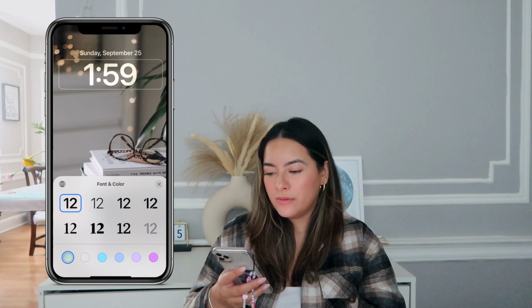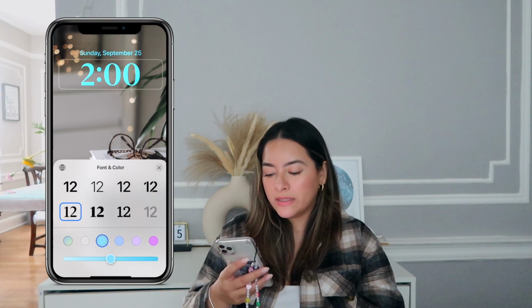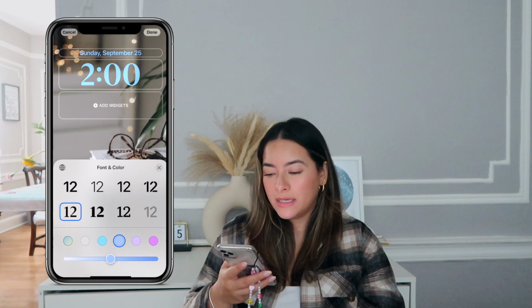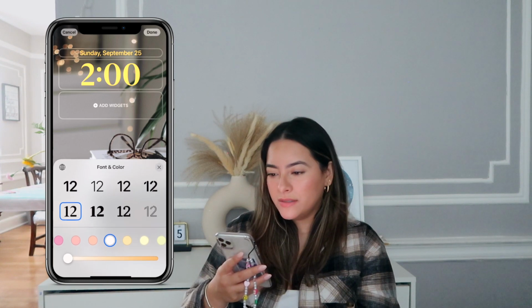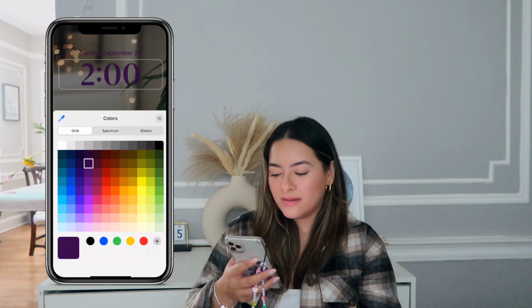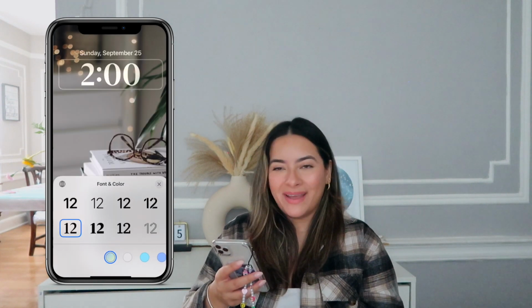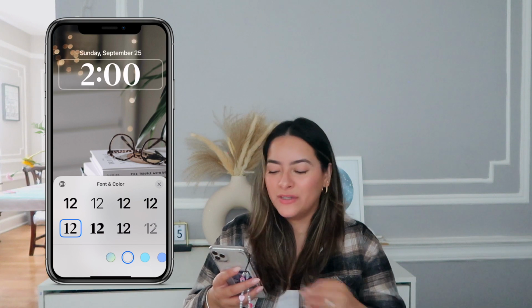I like to go through them. Bottom left it is. I really like that. And then you can also customize the color to your liking. And so right now I'm playing with the colors. You can literally mess around with all the colors that they have. But I'm gonna keep it the way it is because I just feel like it's so nice.